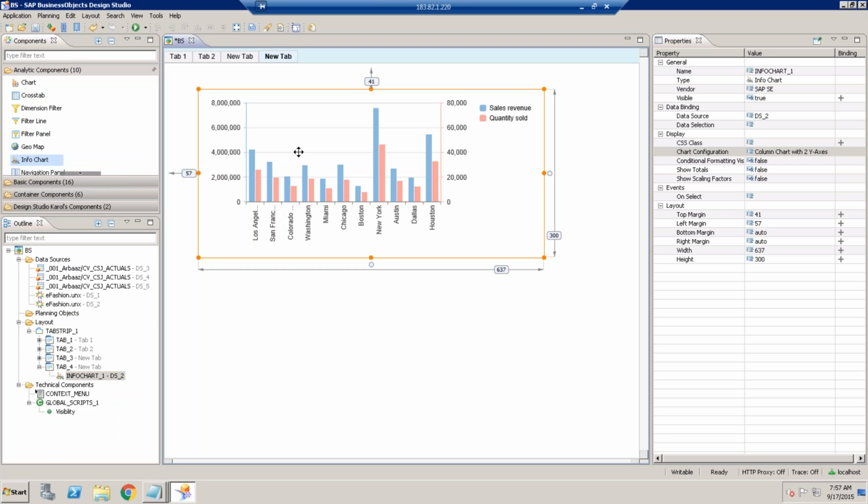And Sabir, one more doubt. In the y-axis, suppose here sales revenue is there. So it's starting from 2 lakhs. Is there any way to decrease the gap? Like 2 lakhs, 4 lakhs, 6 lakhs, 8 lakhs it's representing. Do we have any option to represent 1 lakh, 2 lakh, something?